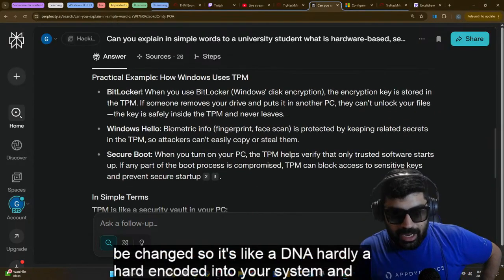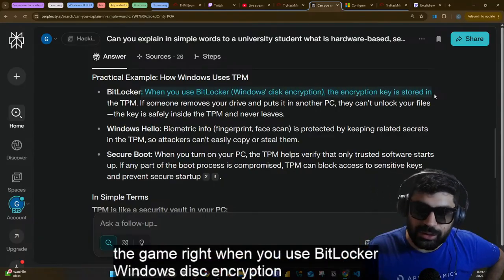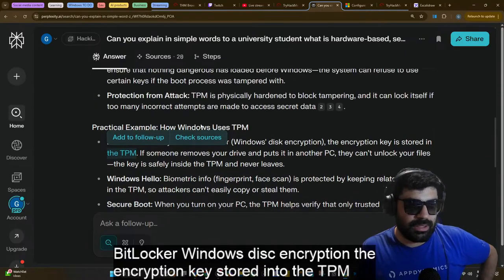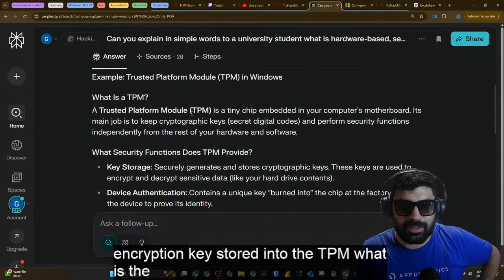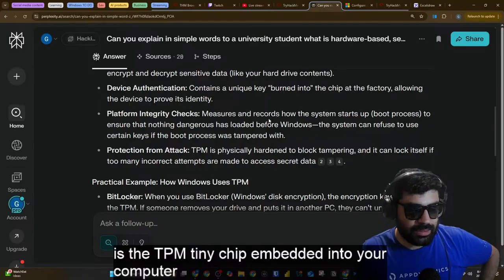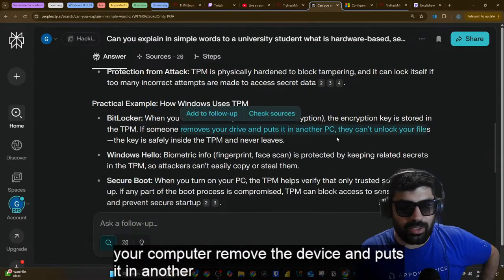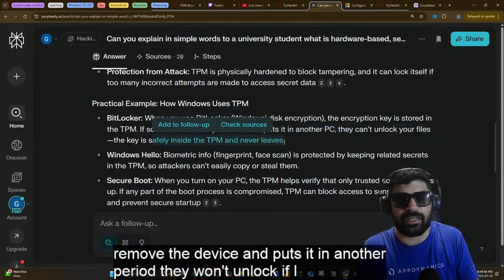And here's the game, right? When you use BitLocker, Windows disk encryption, the encryption key is stored in the TPM. What is the TPM? A tiny chip embedded into your computer. If someone removes your device and puts it in another PC, they won't unlock your files. The key is safely inside the TPM and never leaves.